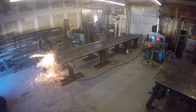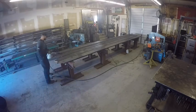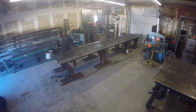You can do this with a torch. You can honestly do it with a grinder and a cutoff wheel. It just takes longer. Plasma is definitely the quickest way, but if you don't have that, there are other options.